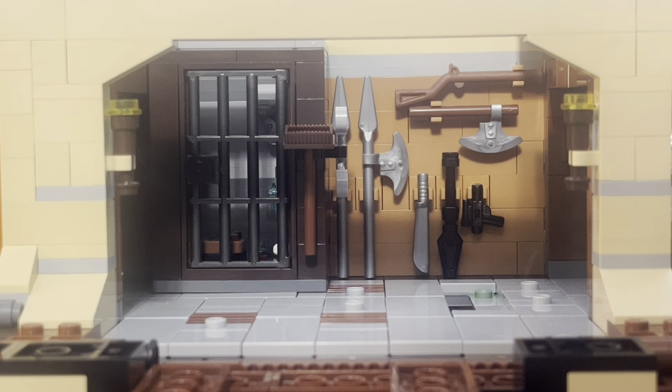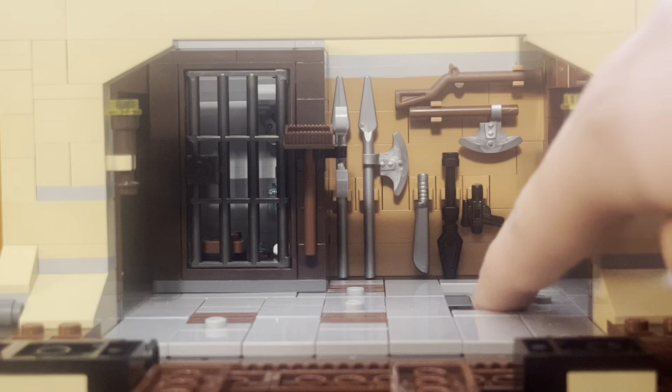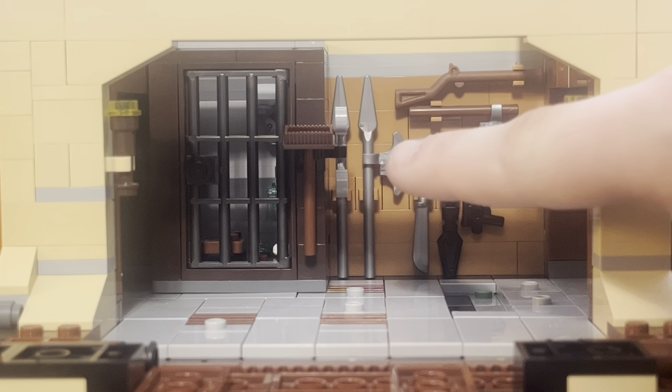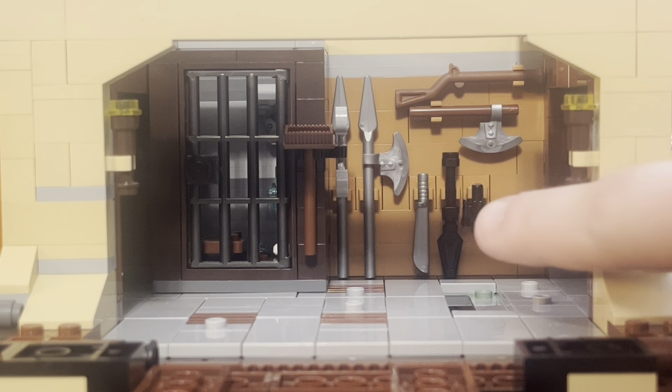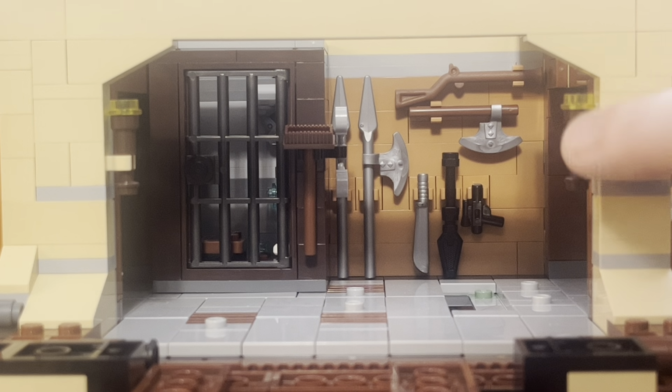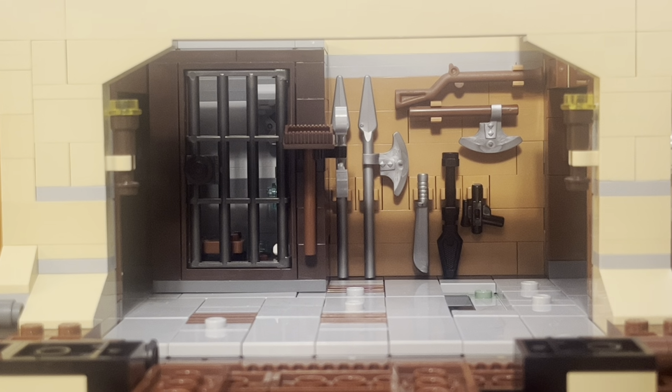But we'll just remove that to get better access at the wall. You can just keep it removed if you want, but as you can see, it's not too pretty under there, so I would recommend not doing that all the time. Sorry, guys. But anyway, on the back wall, we can see many weapons, like the Gamorrean Guard's axe, some spears, and some axes, machete, and blasters. And yeah, that's mostly it here. We have these torches here with some studs and some flashlight pieces, and those will be throughout the whole set, thankfully. They're consistent throughout the whole set.